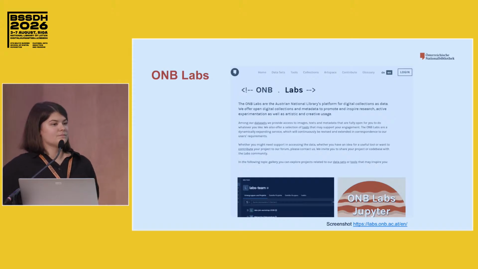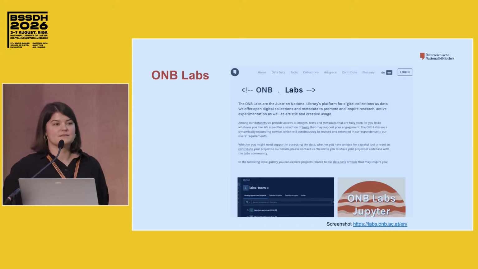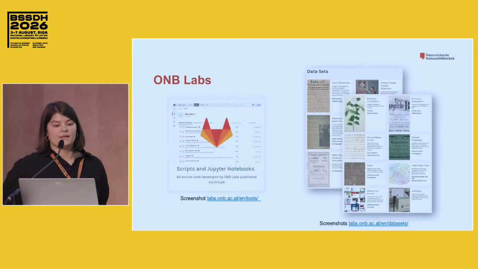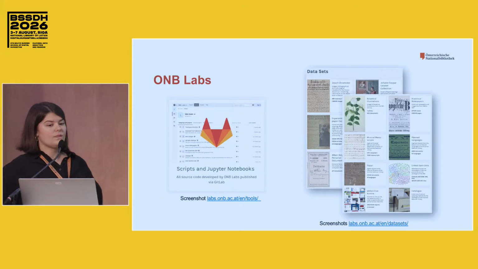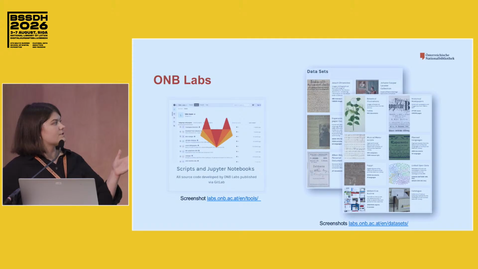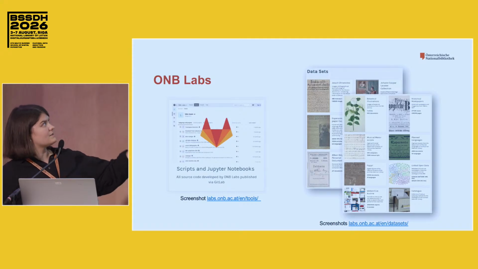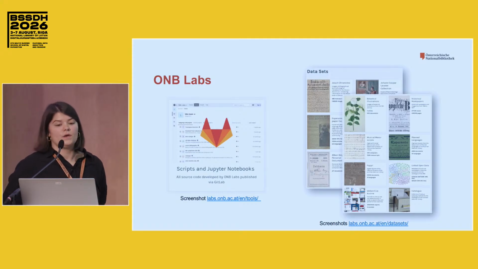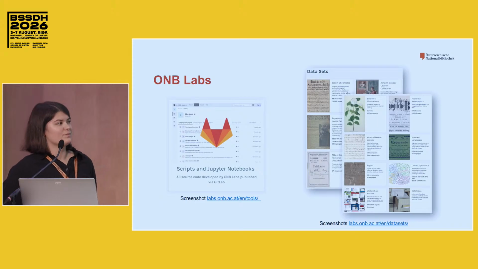And the most important part is making exactly these library holdings ready for computer processing, with structured files and metadata to be analyzed. At the ONB Labs, we basically focus on two tasks. First of all, the data sets on the right side. We have various data sets. Maybe you ask yourself how we select those.